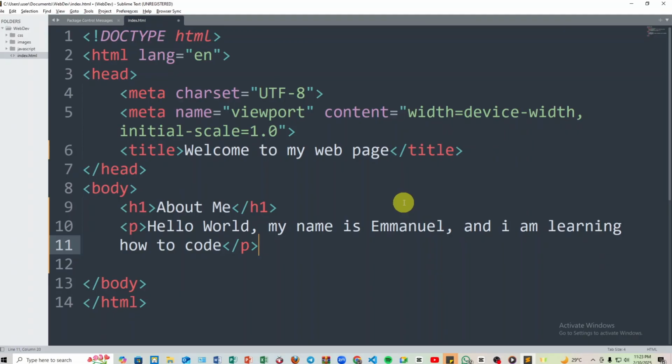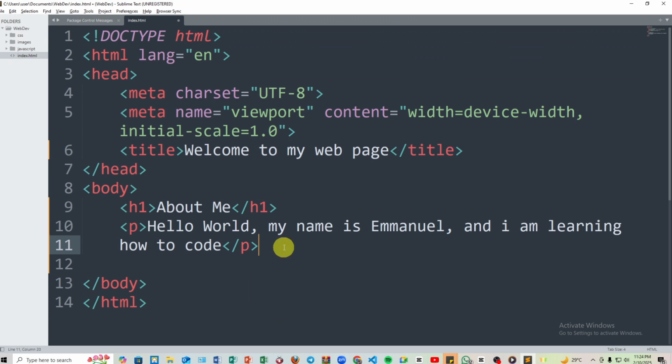Because I want to break this web page into smaller sections, I would have a subheading. So for the subheading, I'm not going to use the H1. I'm going to use an H2, H3, or H4. These are the HTML elements that are being used for subheading. So I'm going to choose the H2 heading, and then within that H2 tag, I'm going to write the content why learn how to code. So let's do this together.